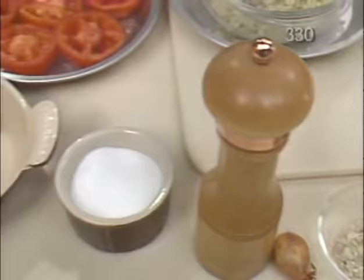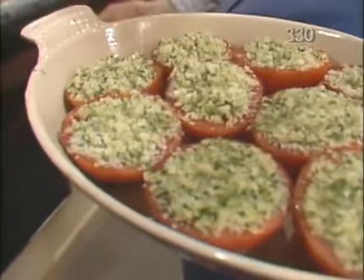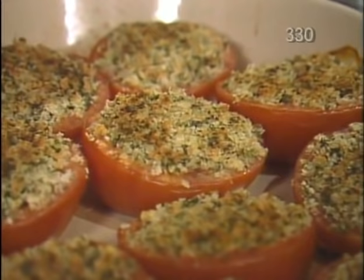and then you stuff them just like that. Now I've drizzled them with a little bit of oil, and I'm going to put them in the upper third of a preheated 400 degree oven. They should brown lightly on top and just cook through, but hold their shape. It'll take about 20 minutes. There, those are done. And they're nicely, lightly browned on top, hot through, but they hold their shape.